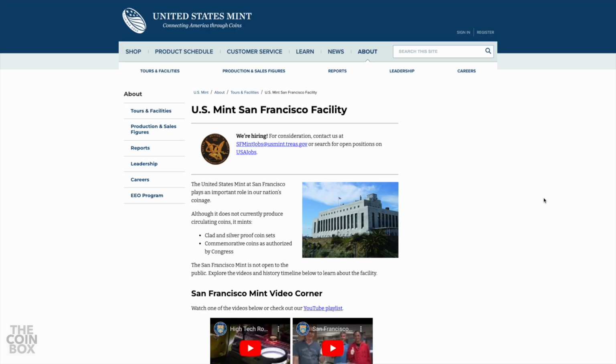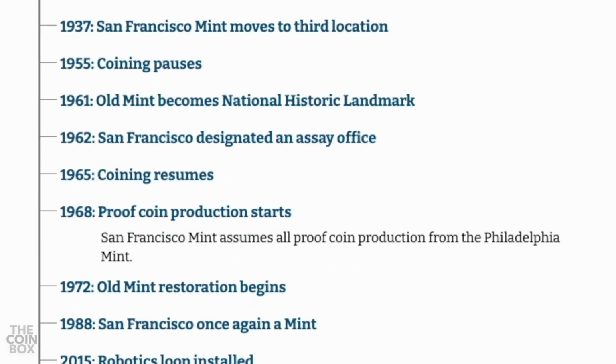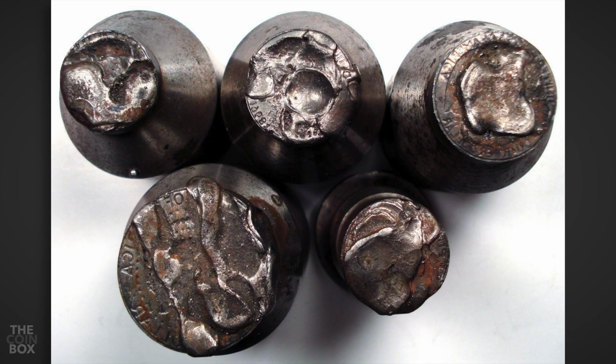First off, a bit of context. If we check out the history of the San Francisco Mint, we'll notice that in 1968 it assumed all proof coin production from the Philadelphia Mint, which means that these dies were the first ever proof dies used at the San Francisco Mint, and they were the first higher denomination dies used there in over a decade. That's important because these factors seem to have played a role in these dies making it out onto the market. This group consists of dies from 1 cent up through 50-cent half-dollar dies, although I've only been able to find this one photo of a half-dollar reverse die, so they must be far scarcer than the other denominations.